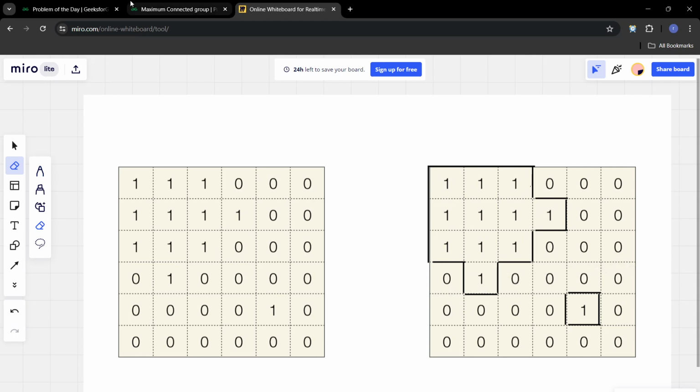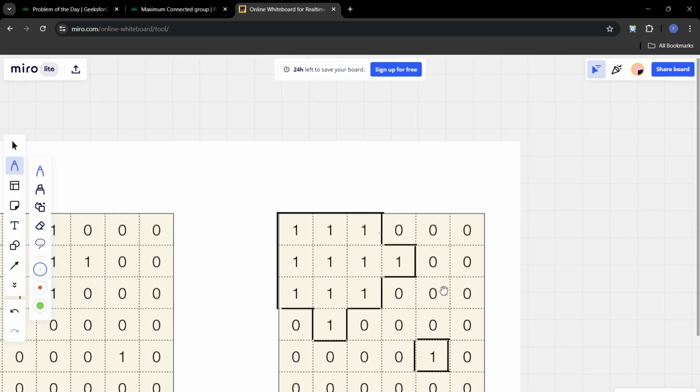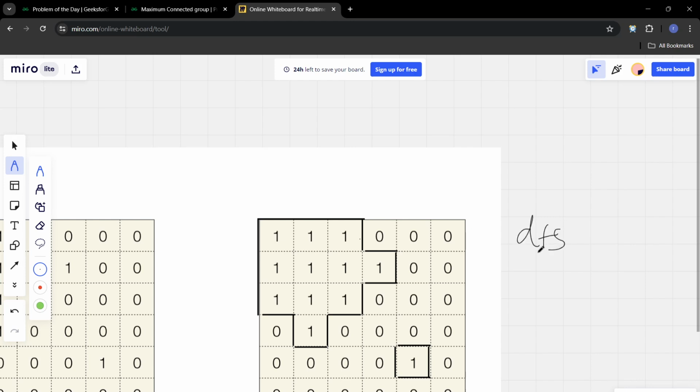For this one, I'll explain DFS in a few seconds, but let me tell you the logic first. See, what does the DFS do? I'll write the DFS code in such a way that, if you are using any other language also, if you use this logic, you will get it easily, guys. You can easily do it.